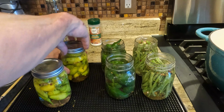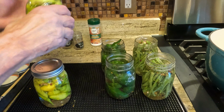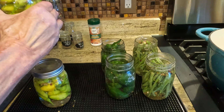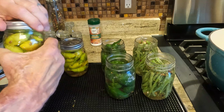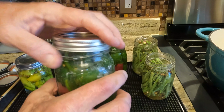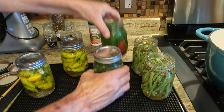Okay, guys, finger tight. So finger, not your hand. Don't barrel down on it because it'll warp the ring. So just nice and taut. Ready, boom. Just like that. Real simple.